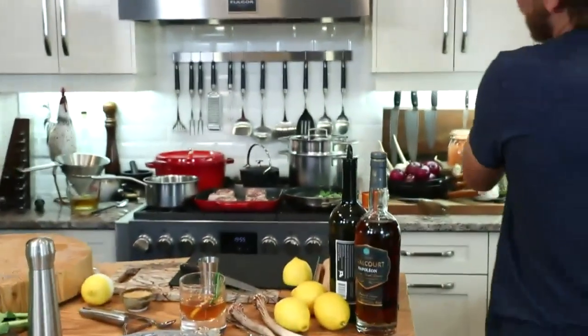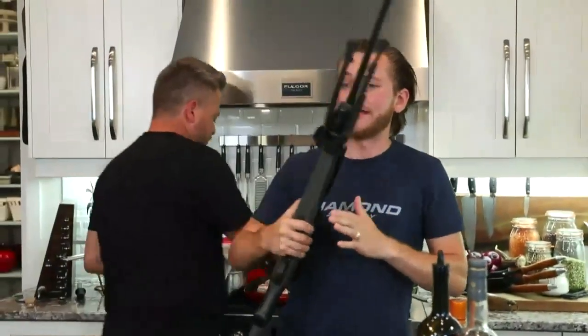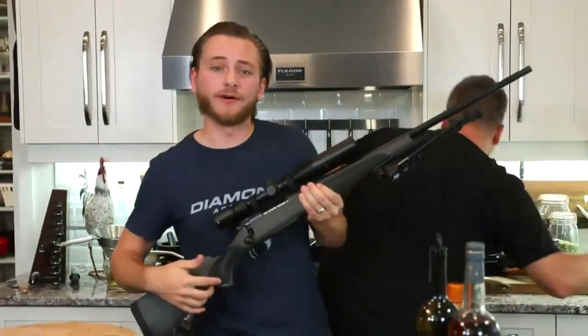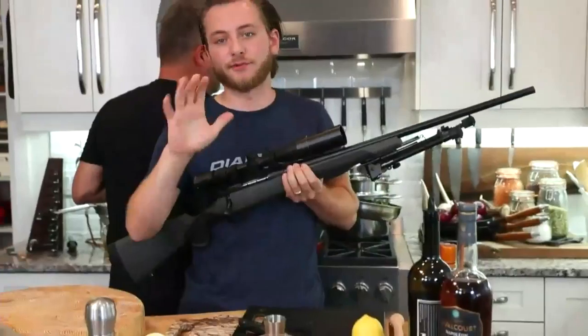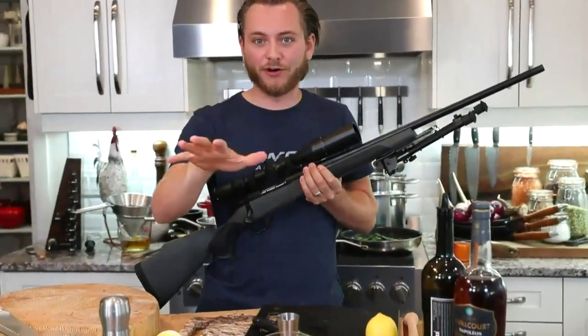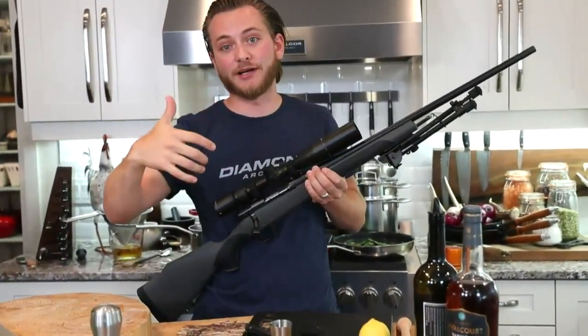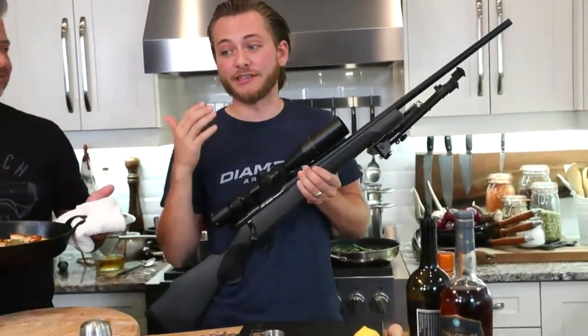Now this bear hunt was one that was closer to where we live, about 4 hours away. And we did end up taking this bear with our 308. The reason for it was we had three sites set up. One was a 12-yard site, up in tree stands. The other one was a 20-yard site, ground blind. And then this last one was a little bit further.